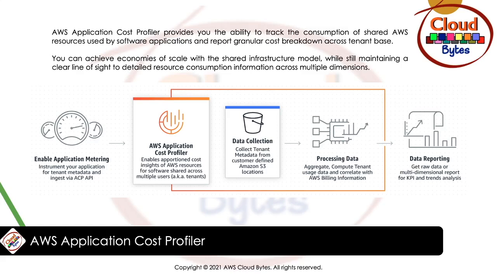Now, in this case, what you're doing is you enable application metering with information like tenant metadata and what kind of ingest they are doing. And then you can do profiling around that information. So Application Cost Profiler collects tenant metadata and reports an hourly breakdown of the cost per tenant on a daily basis and monthly basis. You get a detailed report about this information at a desired frequency, and you can consume it programmatically to build your own dashboard and track cost patterns or margins by tenant.